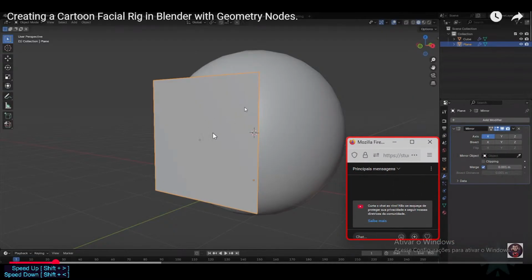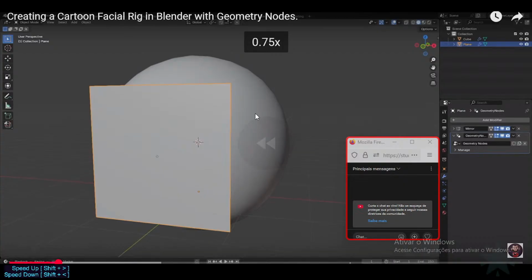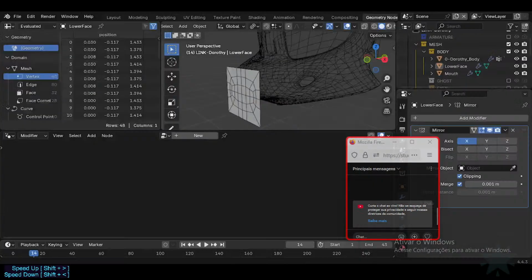Because if they were deleted, the mesh would just disappear, right? I think they were parented. Alright, so they are parented to this for some reason.